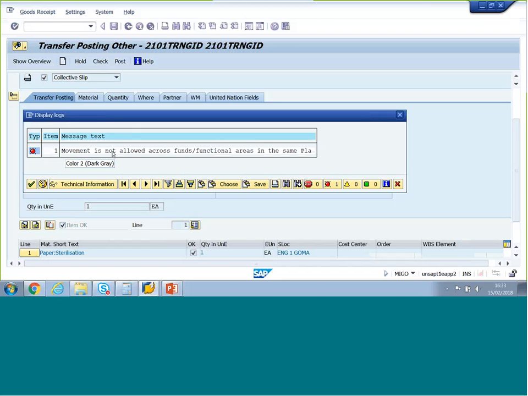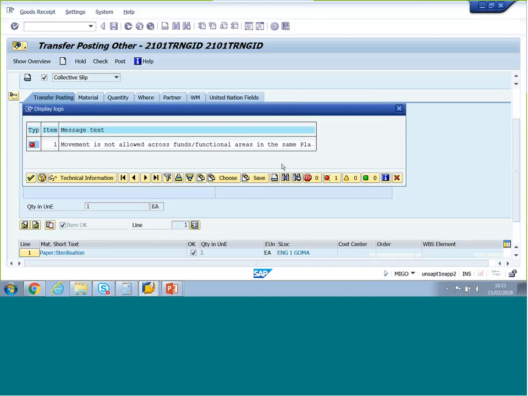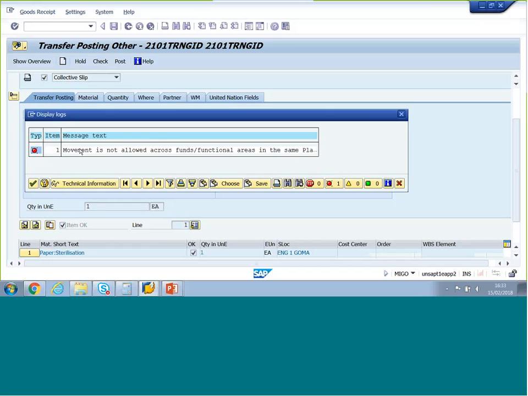So movement is not allowed across funds or across functional areas in the same plant. All right. So at the moment of MIGO is when the system will automatically check if the storage locations are linked to the same fund center.